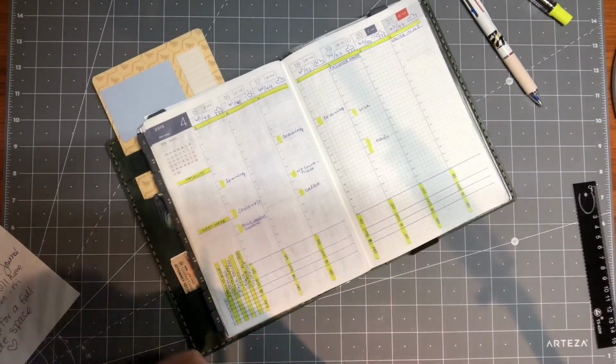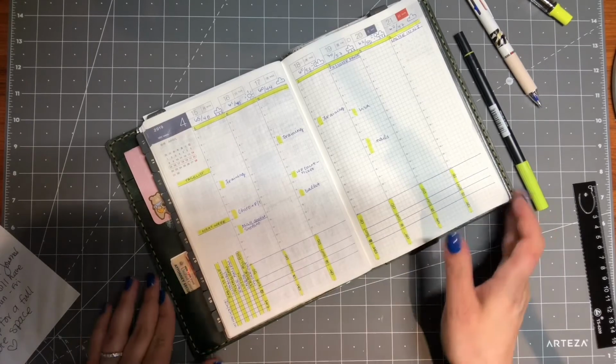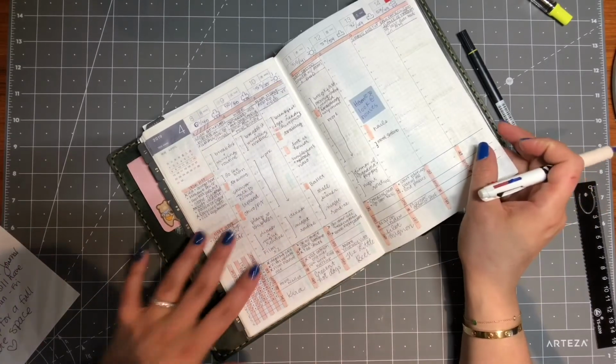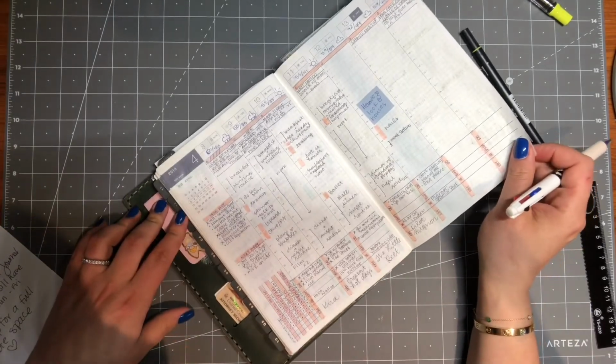Okay. That looks so much prettier. I didn't realize I left this all open. Okay. So now that that is all done, I'm going to go back into last week's tasks list and move over anything that hasn't been accomplished that still needs to get done.